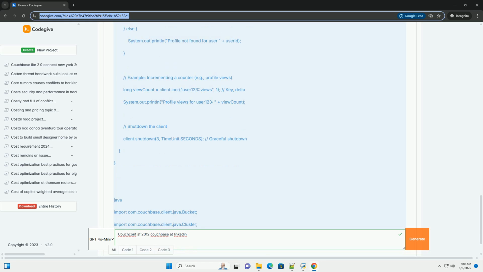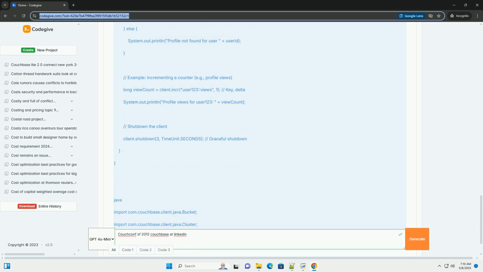3. Activity feeds, news feeds. Storing and retrieving user activity, posts, shares, likes, comments. Couchbase's performance could be crucial for delivering real-time or near real-time feeds. 4. Recommendations. Caching pre-computed recommendations for jobs, connections, skills, or groups. This could involve complex algorithms that are computationally expensive, so caching the results is vital. 5.